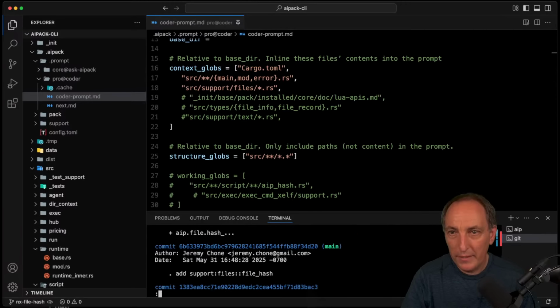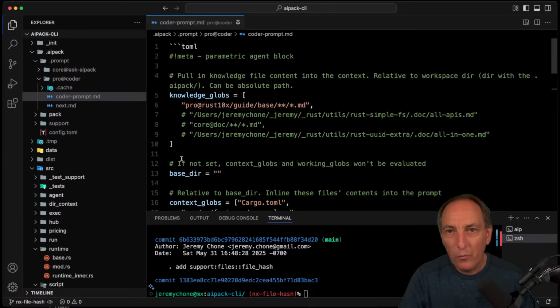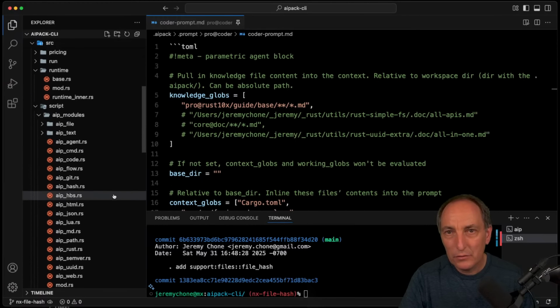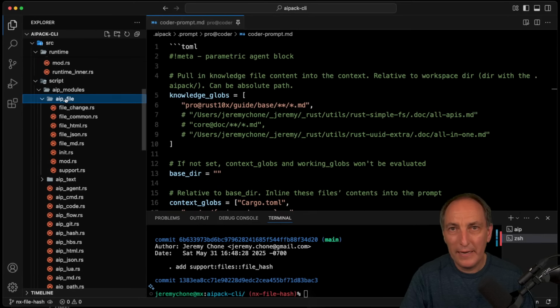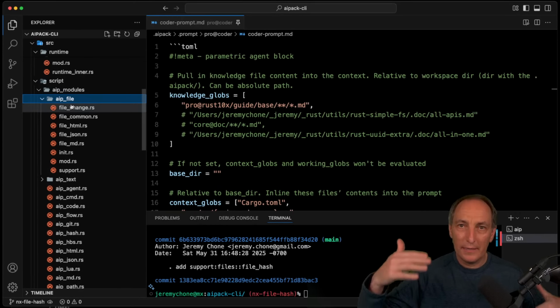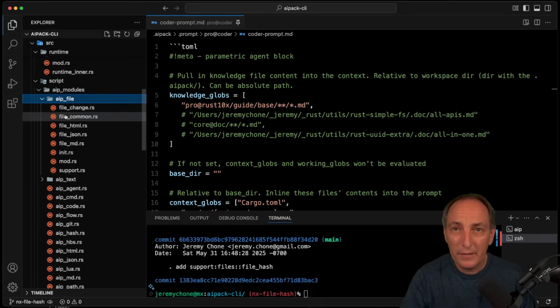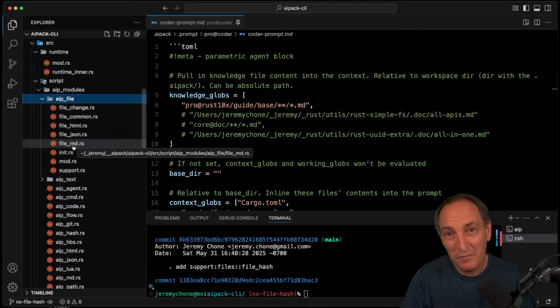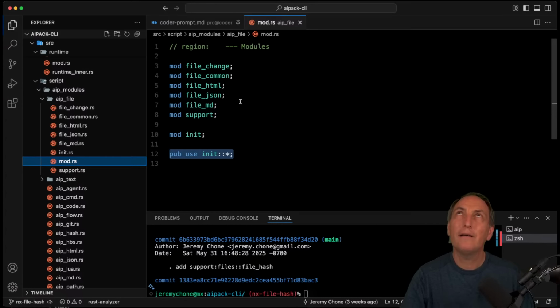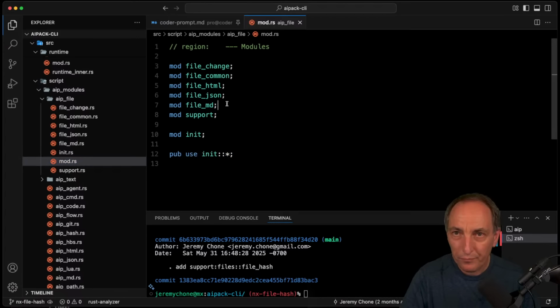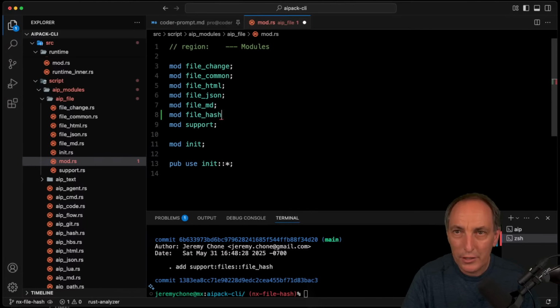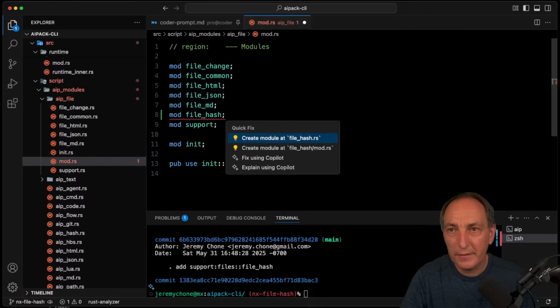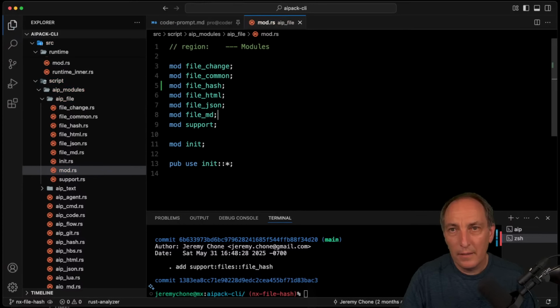So I should be after main here, perfect. And what we want is to add that to the thing over there. So I have the file AIP. Yeah, so AIP underscore is redundant in a way, but that's fine. And here I decided to not have the AIP prefix. There would be an argument to have the AIP prefix because now I'm going to have file hash, I guess. Should I have file? No, I'm going to have only one for both. So I'm going to have mod file hash, following the other patterns. And I'm going to create that.